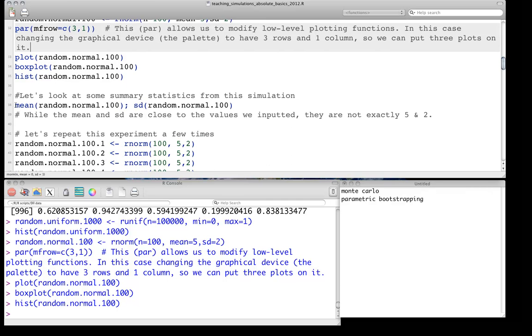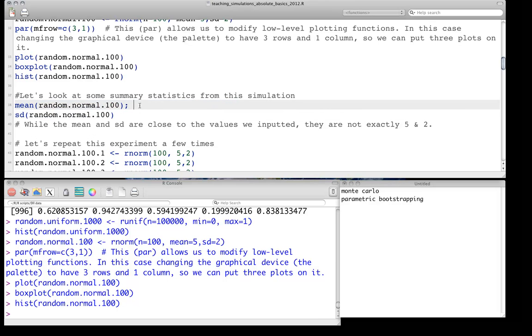More importantly, we can also use this to ask questions. Let me separate these into 2 different lines. That's a better, easier way of doing it. We don't need the semicolon. Let's say, well, what's the mean of these 100 random normal values? You should ask yourself, what distribution did we start with? A distribution of mean 5 and standard deviation of 2. What does that suggest this mean should be at least similar to, or perhaps exactly equal to? Which of those do you expect?